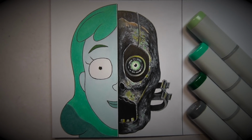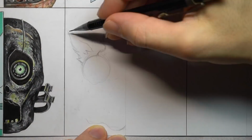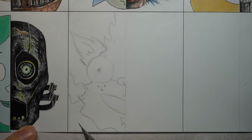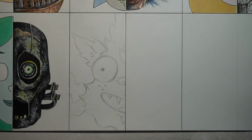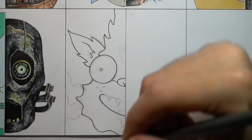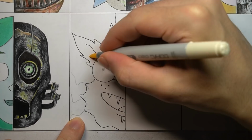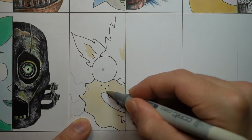For Planetina, I was a bit stuck on what to draw, so I ended up going with an endoskeleton from Five Nights at Freddy's, because I kind of imagined her as like a cyborg Terminator type of character, so that was just what I went with. Next up is Squanchy. What could be on the other side of this mischievous cat creature thing? Something disturbing, that's for sure.